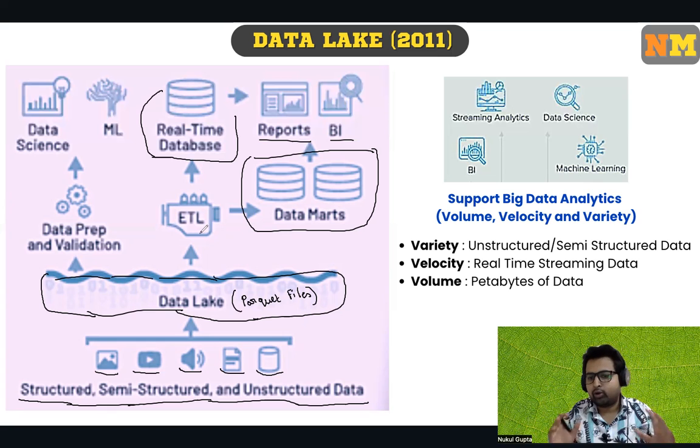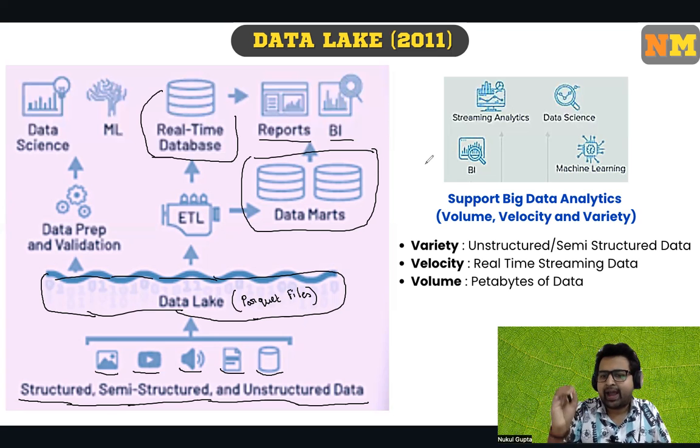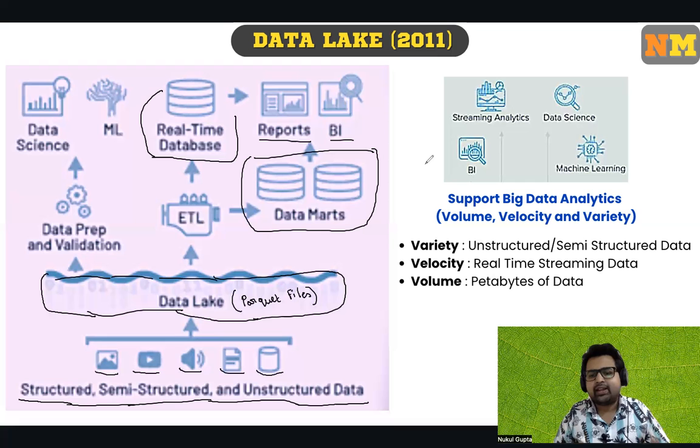So now I hope you got an idea of how you can use a data lake and how exactly the data lake works. So this is very clear to us. And if I talk about big data analytics, now we are very clear that data lake supports big data analytics. So in a data lake, we can have a variety of data, and also we can have real-time data.